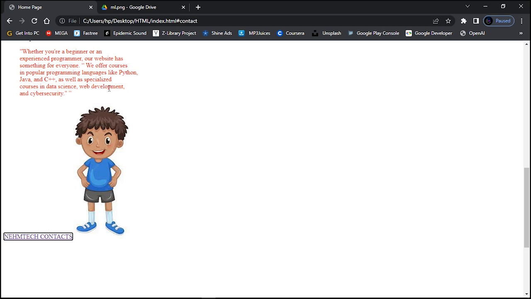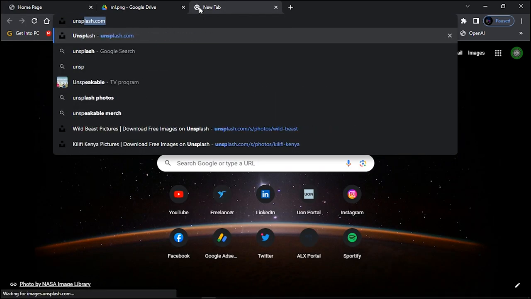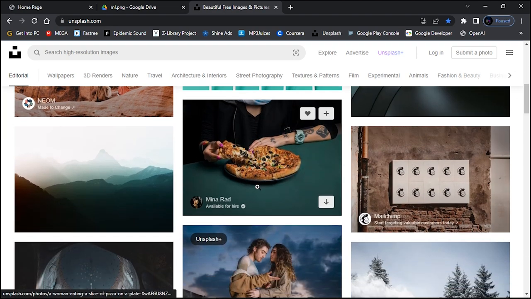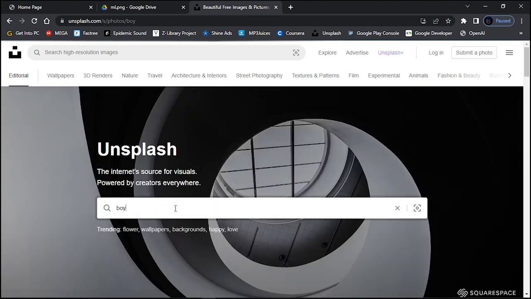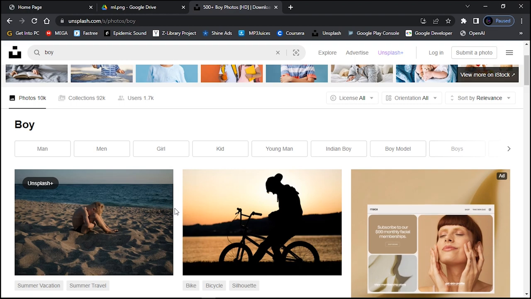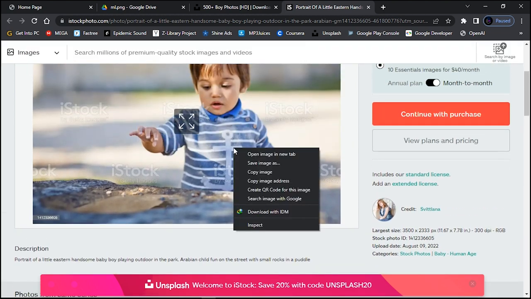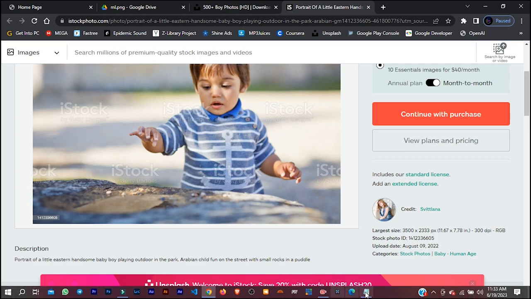So guys, basically this applies if you have the files in your documents. Otherwise, for example, if I want to refer to an external file, let me go to the Unsplash website. They provide free images. So let me get there and see if I can get a sample image. Perhaps let me search for a boy. Let me click on this very beautiful boy here. This way I can get the link. Let me copy the image address, and then, guys, let me place it here.